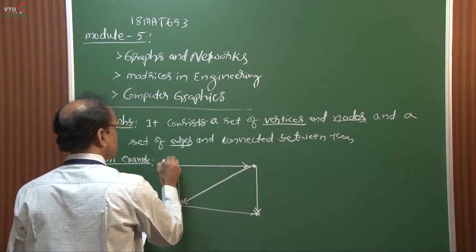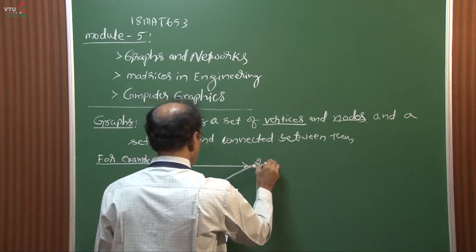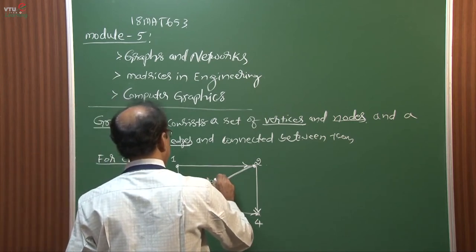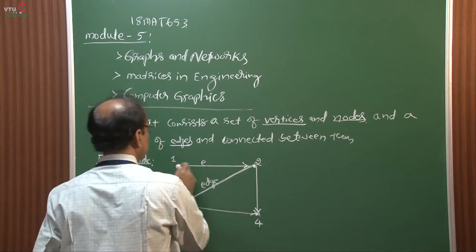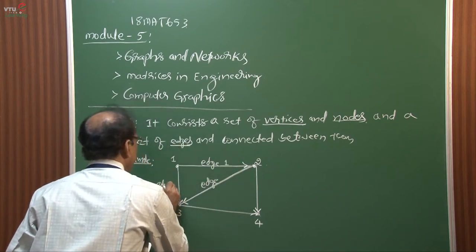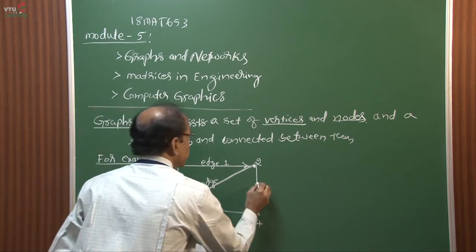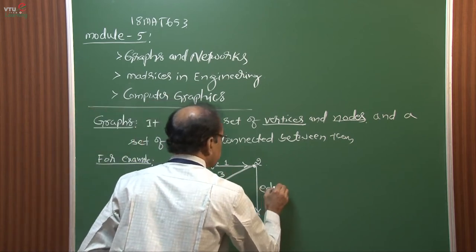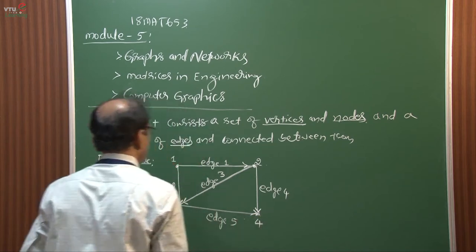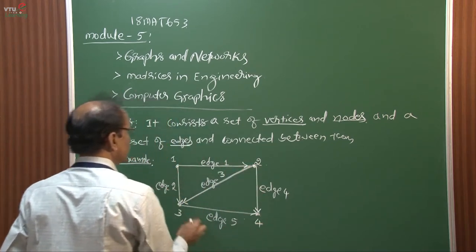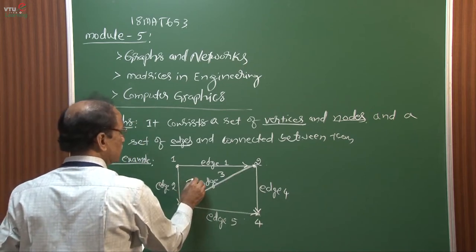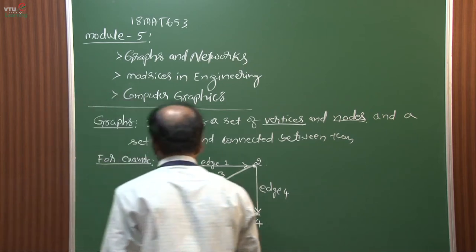Now I will write, this is node number 1 and this is node number 2, node number 3, this is node number 4. This is edge and the first edge is anyone you can represent, but I start from this point. This is edge 1 and edge 2, this one is 3 and edge 4 and edge 5. Now nodes, that is 1, 2, 3 and 4. But here the flow will be taken in this direction. It goes up to here and it comes back. So this is the direction indicated by arrow mark by means of a curve.